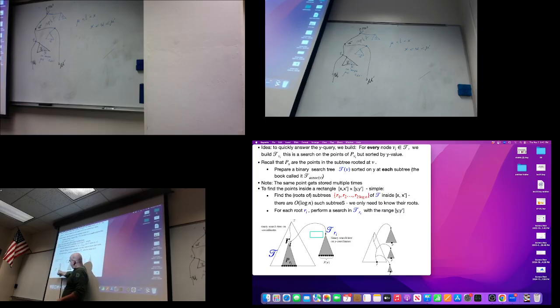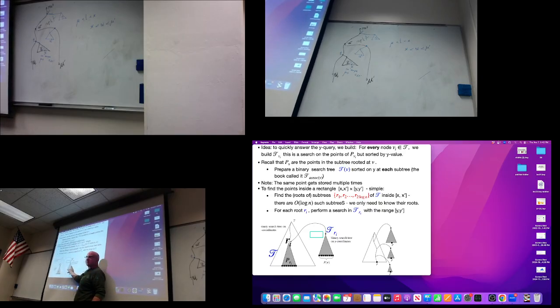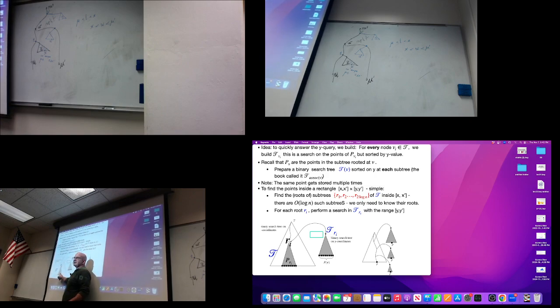What do I do next? Look at this subset of points, and build a tree for them, named after this vertex. The vertex was Ri, so I'll call it T of Ri. What is this? It's a range tree. Who are the points in P of Ri? Only these points make it into this tree. If I'm just looking at this triangle, it is a tree that contains all the points of P of Ri sorted by X.